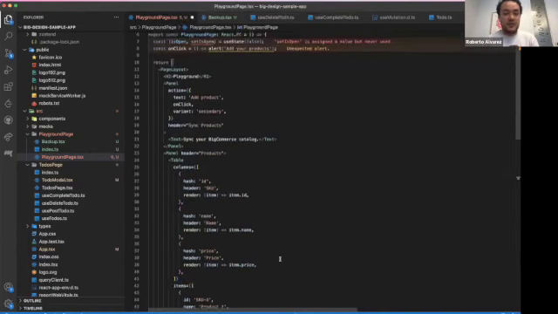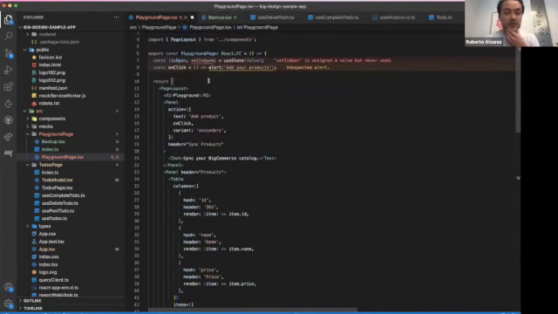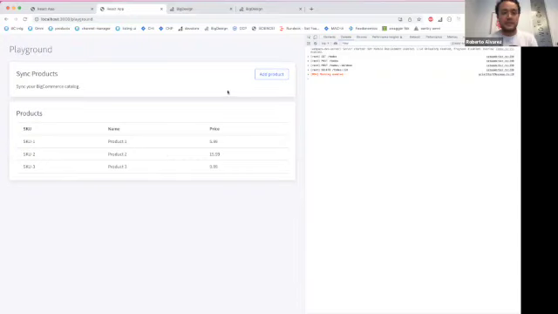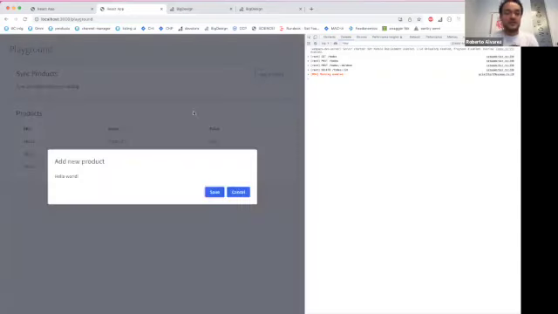Cool. Now we will hook our isOpen to actually do interesting things. So instead of doing the alert, we'll just do setIsOpen true. So this will take care of opening the modal whenever you hit that panel action. So let's jump back. Let's see if this works. Cool. So we have a very uninteresting modal right now, just a hello world.